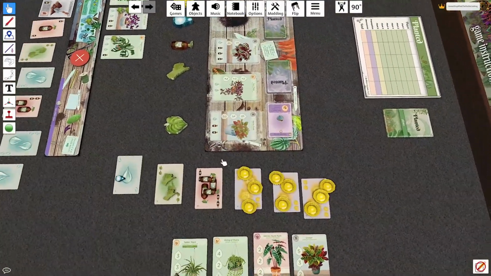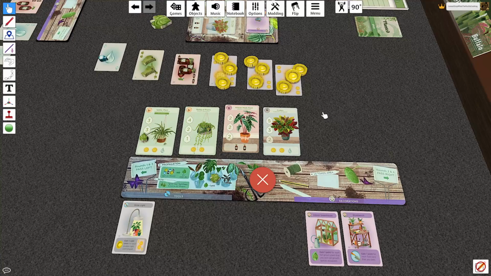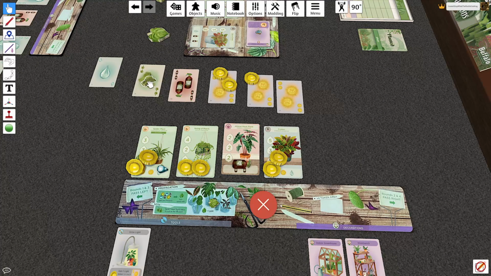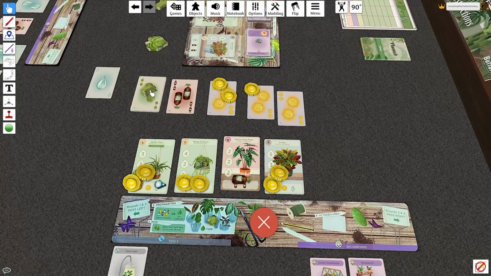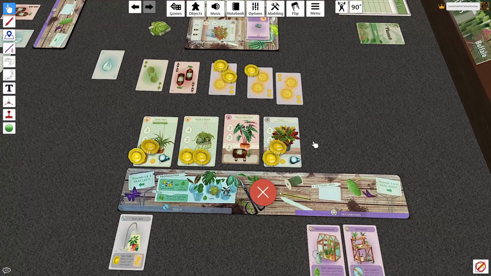Now let's get... Oh my god. This is peak performance. And this wasn't even me. I don't know how he managed to do this. And his two green thumbs can be swapped out. They could be swapped out for water. So he fed all four plants on his turn, which is actually mind-blowing. How does he do that? How did he manage to do that?